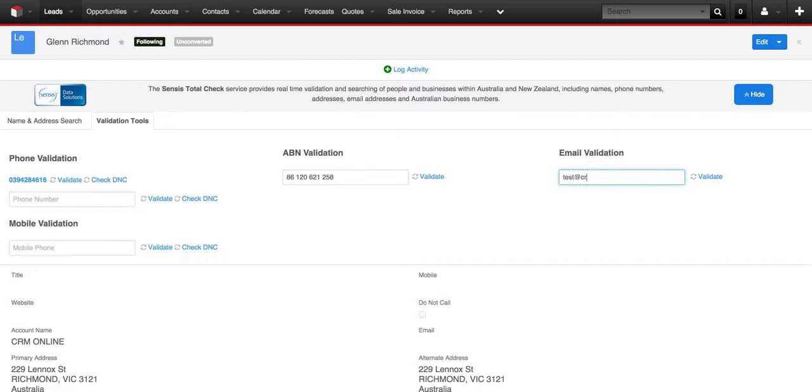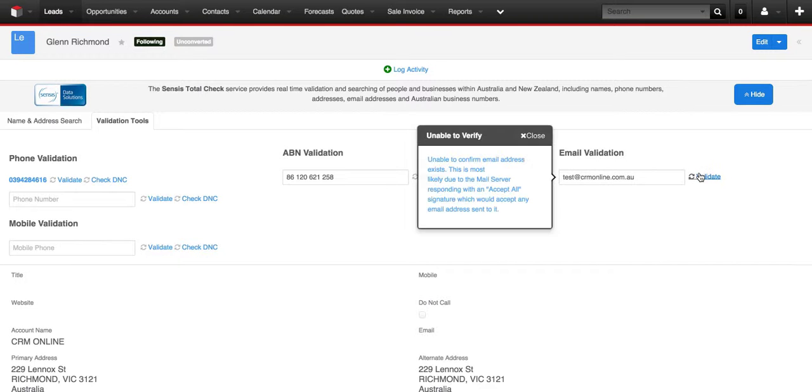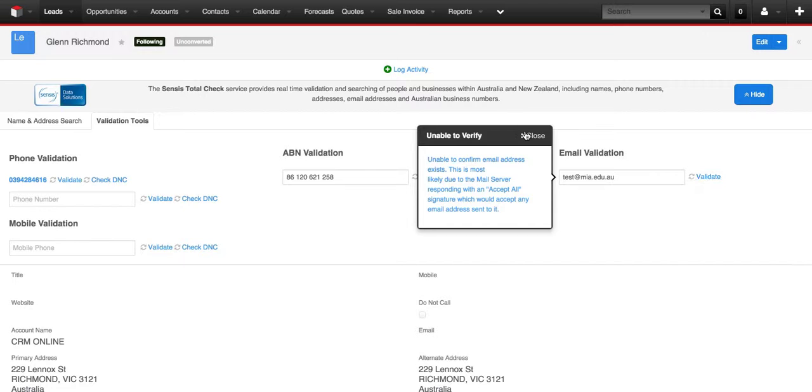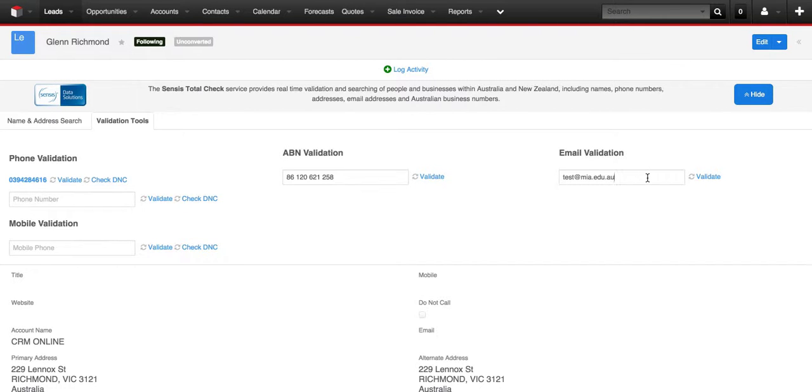And finally, what I'm going to do here is try to validate an email address. Now, CRM Online actually has the catch-all email option turned on, which means that we don't reject any email, though we do obviously filter it to a central spam location. So as a result, it actually tells us that. Now, if we were to use a domain that actually didn't have that option turned on, it will return a different option. It looks like that domain also has it on. But basically, if the domain doesn't have that option turned on, it will indicate that the email address is invalid.